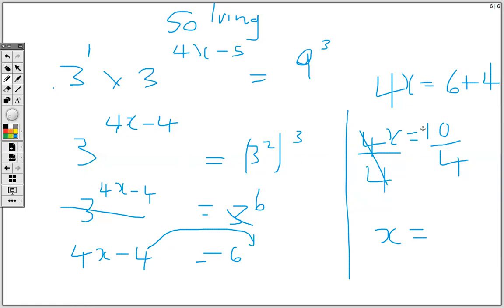But we can reduce this because 10 and 4 are divisible by 2. So 2 into 10 goes 5 times and 2 into 4 goes 2 times, so this is the same as 5 over 2.